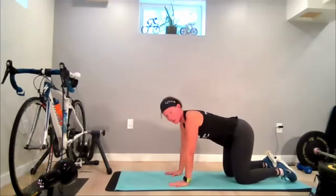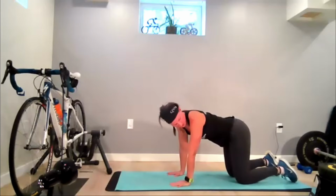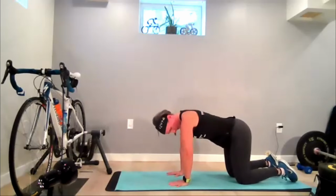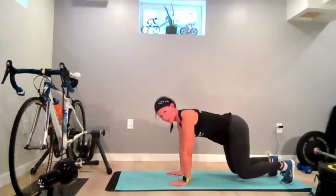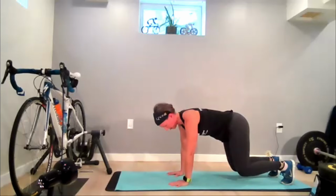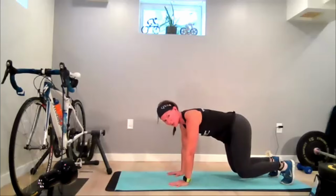Which one are you gonna do? I'm gonna try just doing the hovering. We still got another set of this to go. Are you ready? Let's go in 3, 2, 1. Curl the toes. There, now bring your knees just about an inch off the ground. Get everything nice and tight. You feel it? Just squeezing. Squeeze the glutes. Now it's tempting to bring it up higher, but then you're not working your core. Just hover them above the ground.